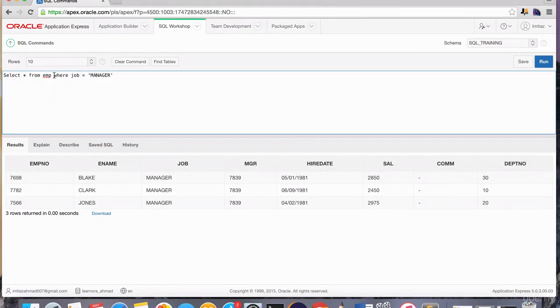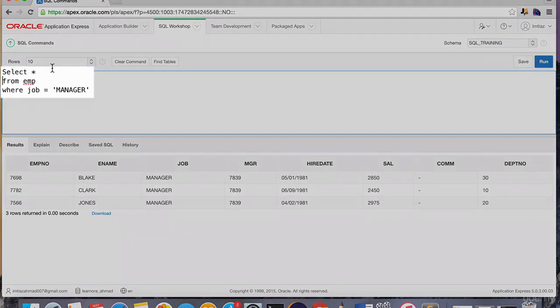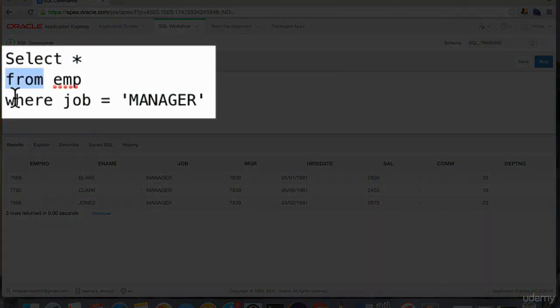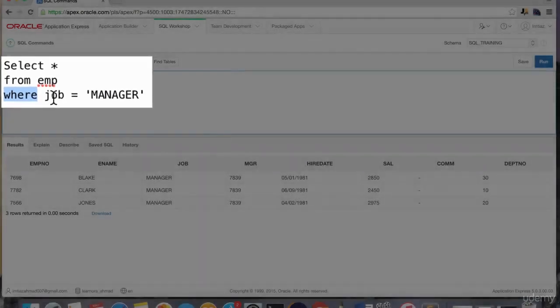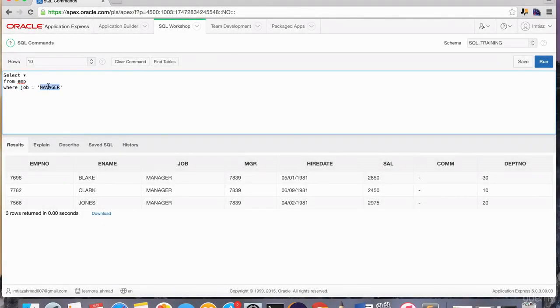So we can actually break this up into multiple lines or leave it on the same line, but it's much clearer if we break it up like this, where we have select, from, where, on 3 different lines. It's just easier to read that way. So the first line is selecting the different columns. In this case, we want all of the columns because of this asterisk wildcard. From is our source, right? What is the source? Where are we getting this data from? Well, that's the emp employee table. Where is, we're filtering it by some condition. So where job is equal to manager, okay?